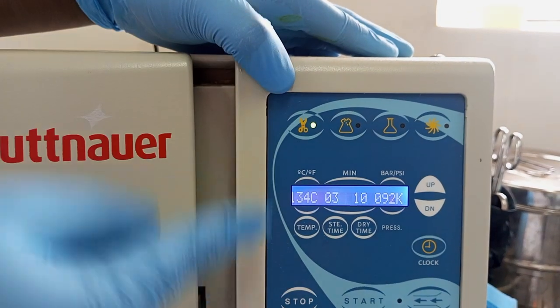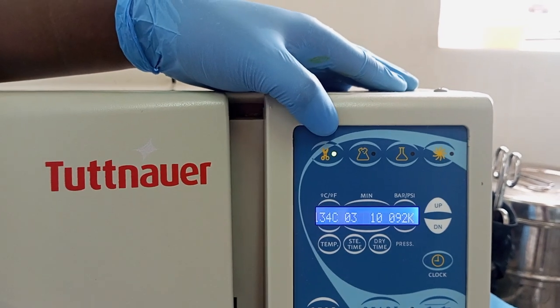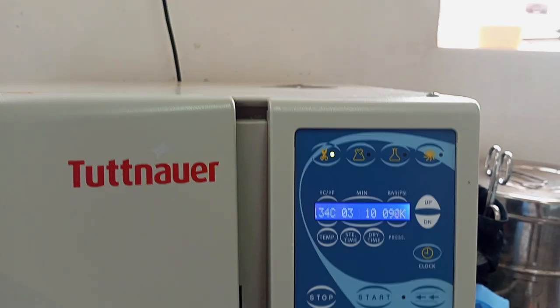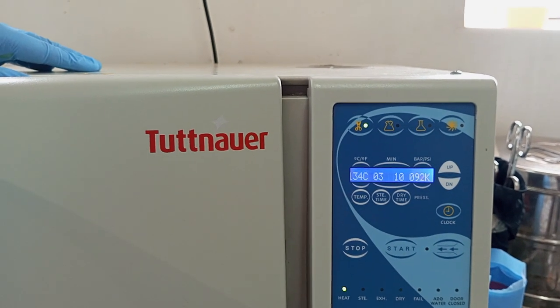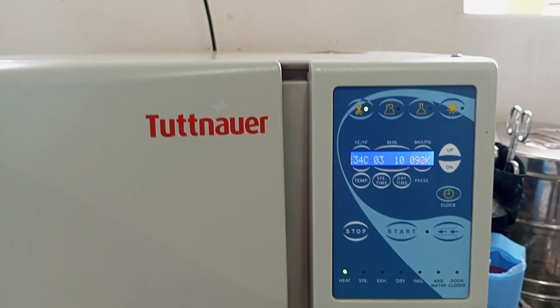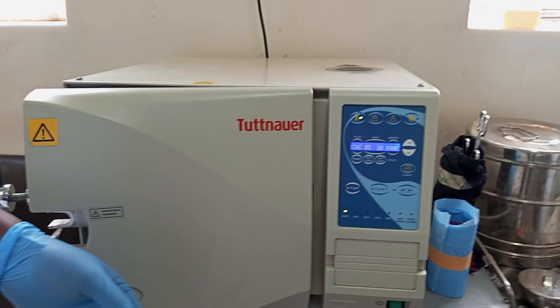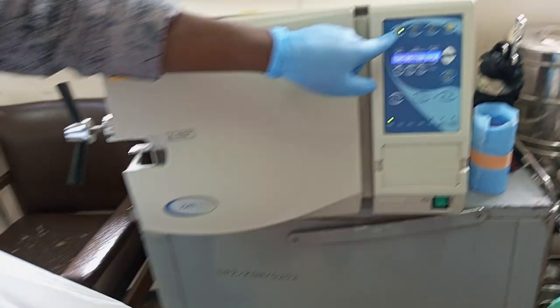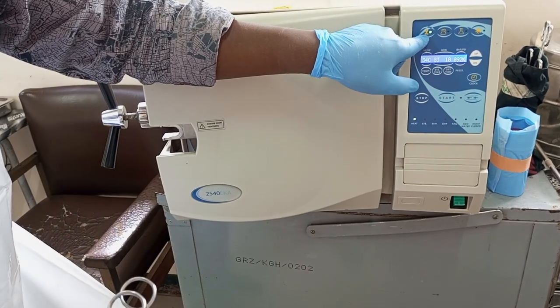When you press this button, see where the green button changed to? This green button indicates that it's the button you should press when you want to sterilize instruments which have not been wrapped. Instruments that have not been wrapped in the wrapper, as you can see here. So this time around, we've already selected the button which shows unwrapped instruments.